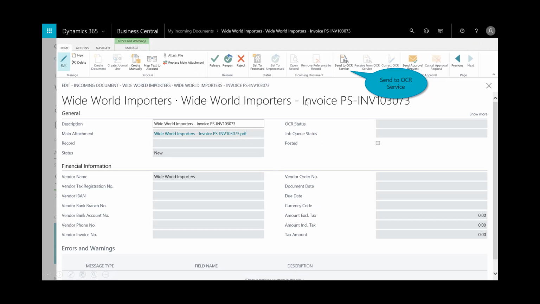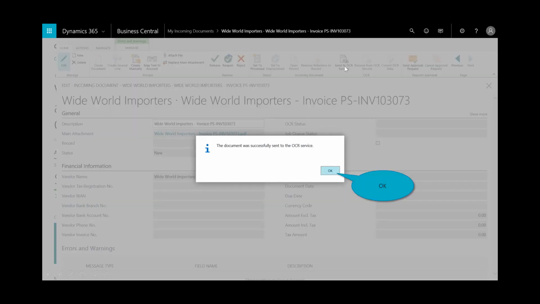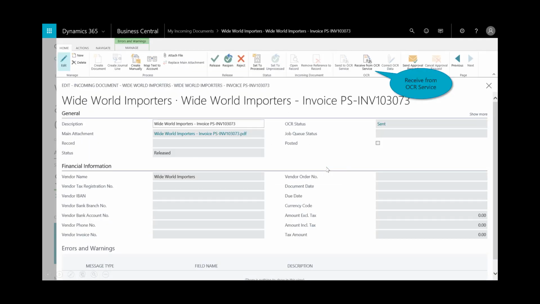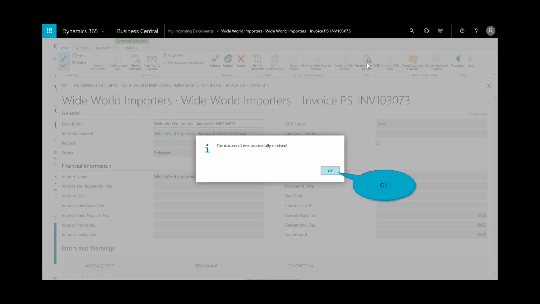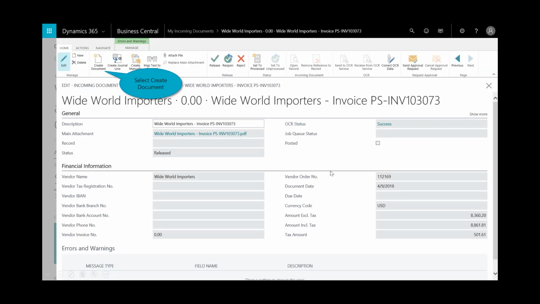Now, I've approved it. It looks good. And so now I'm going to go ahead and send it over the service to help maybe configure or save me some time. So I'll receive confirmation that this document has been delivered to a pre-configured service for processing. And you can see the OCR status is sent and the status here and the document's been released. And then once it's been done and approved, I receive from the OCR service. I click OK. And then I need to go ahead and create that document.